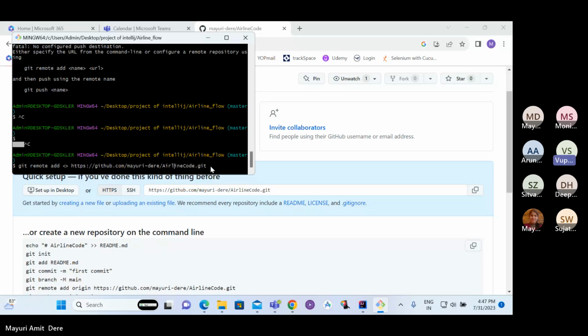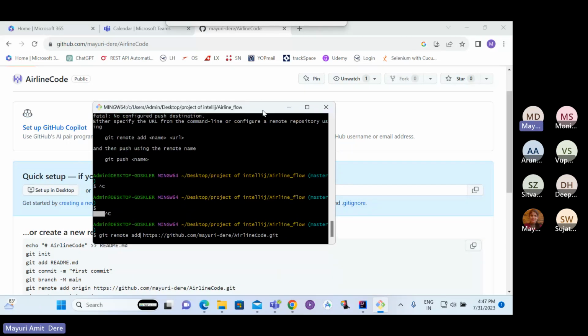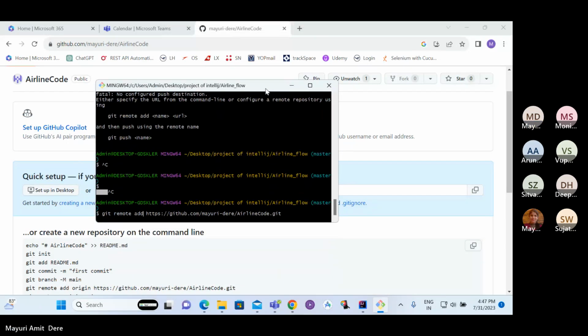Remove the first bracket and try pressing enter. Try pressing enter now. Do I have to give this name also? No, try pressing it and we'll see what happens. No need of this name. Yeah, okay.